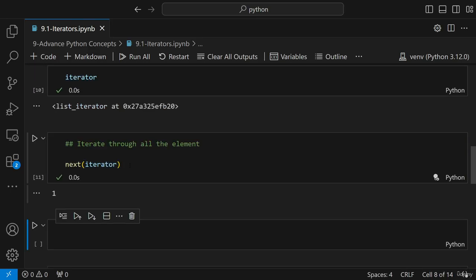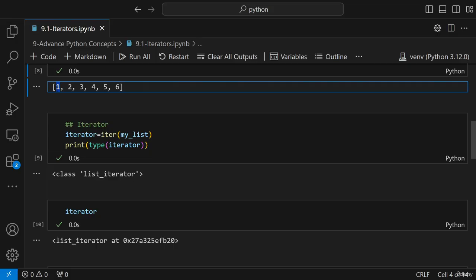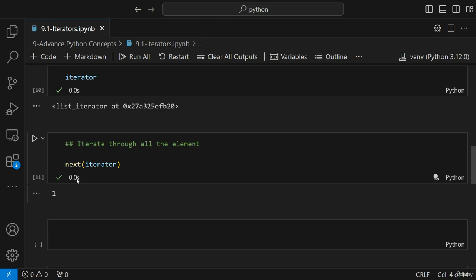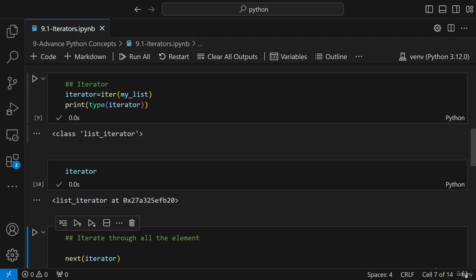So if I go ahead and execute it, here you can see 1 is coming, right? So now by lazy loading, just one value is accessed, and it is being able to display it over here, right? So that is the reason it is showing 1. Now let me execute it again. Now it goes to the next element. See, 2 is getting displayed.